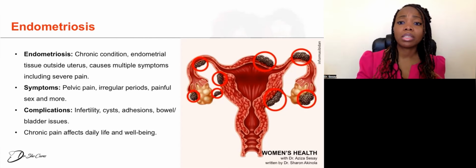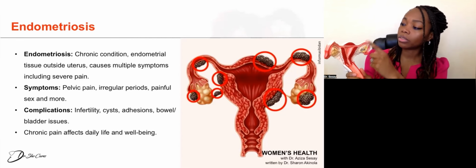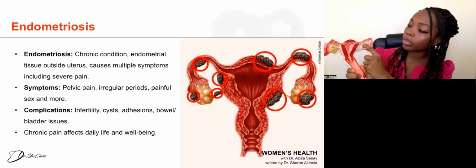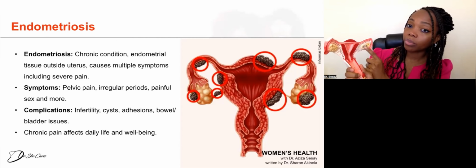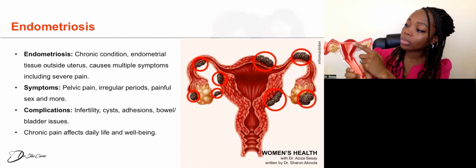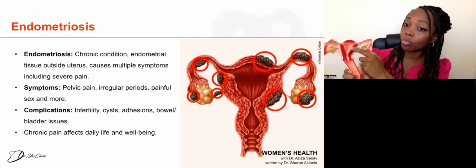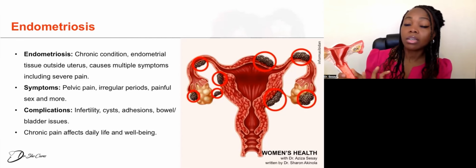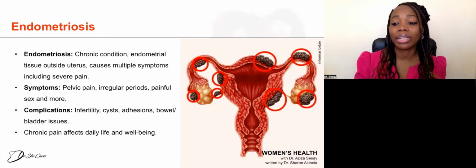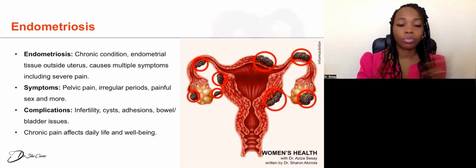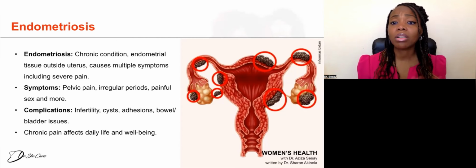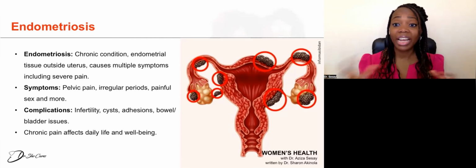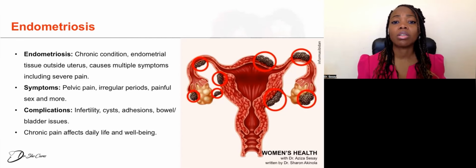What happens if, for instance, the endometrial or endometrial-like tissue is on the fallopian tube, which carries the egg that's produced by the ovaries down to meet the sperm in the womb? Now, if there is tissue that's blocking it, the egg is not going to meet the sperm, and that's where it can affect fertility, but also for a number of other reasons. It can cause cysts. Cysts are basically fluid-filled sacs in different aspects of the body, and it can cause adhesions.